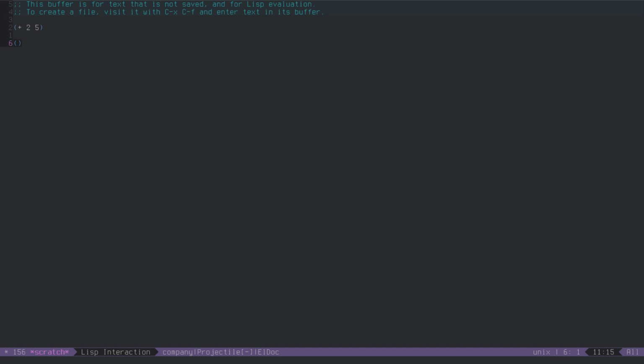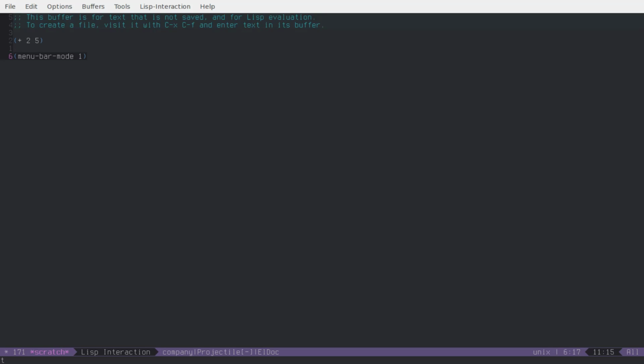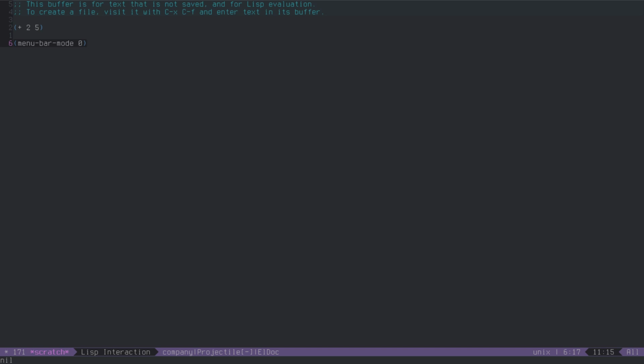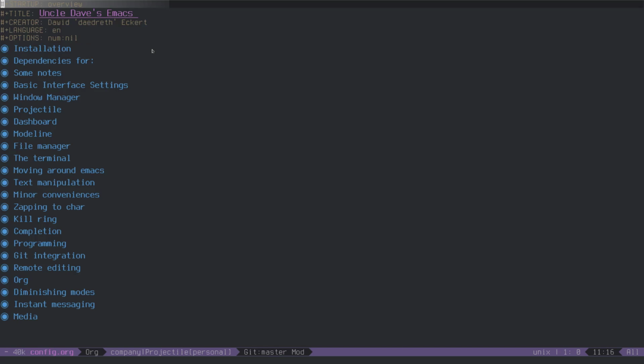So for instance, you can do something like menu-bar-mode, and give it a positive value, evaluate it, and you'll see I got a menu bar now. Pretty nifty. I don't like the menu bar, so in my config this line resides, so it disables the menu bar because I think it's annoying and it takes up precious space on the screen. Alright, this is about it for eLisp. There's not much to show here, other than evaluating basic Lisp expressions and using it for your configuration is all.